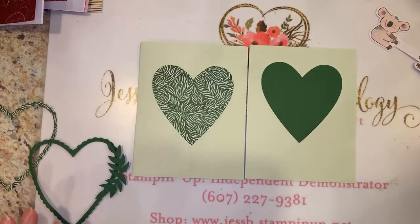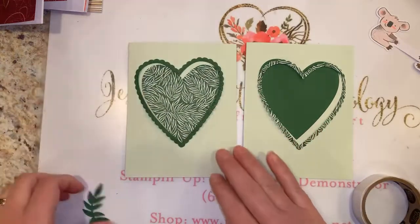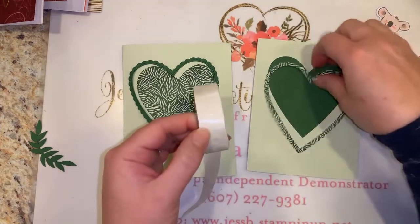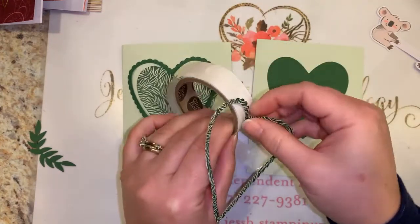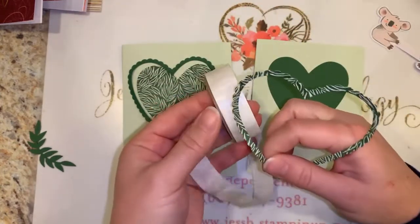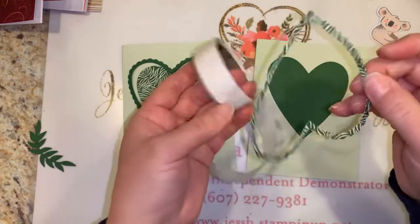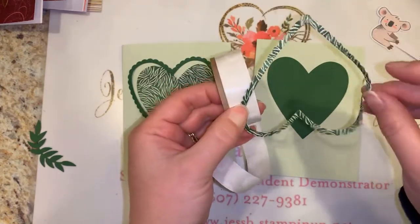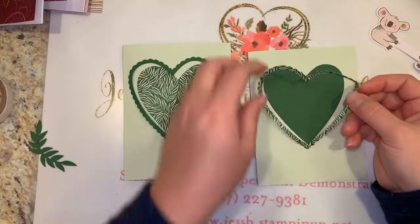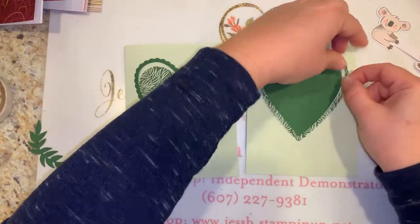Okay, and then we do need some glue dots here. So we're gonna put the patterned scallop piece on there and the solid on this one. So I'm almost done with my sheet of glue dots here. All right, so I'll put it on each of the tips. And then we'll do kind of each of the lobes of the hearts there. Okay. All right, and then this goes right, there we go. Just line it right up on there. Boy, these little glue dots are sticky.